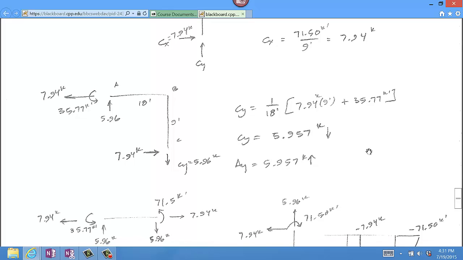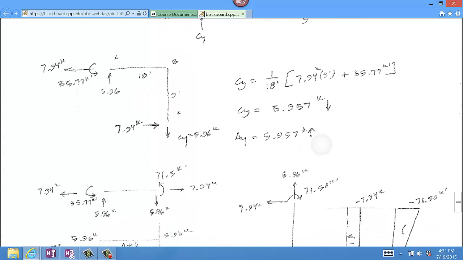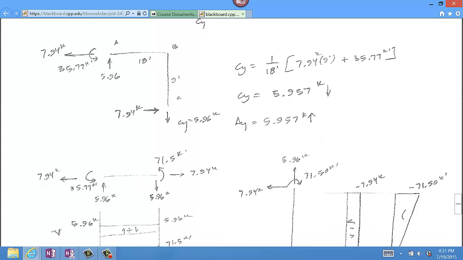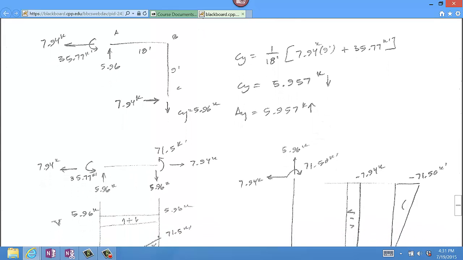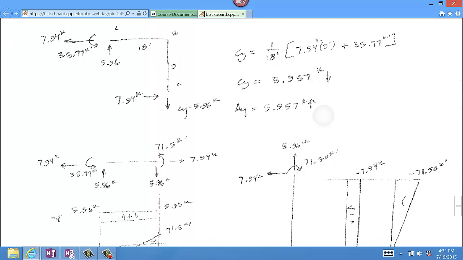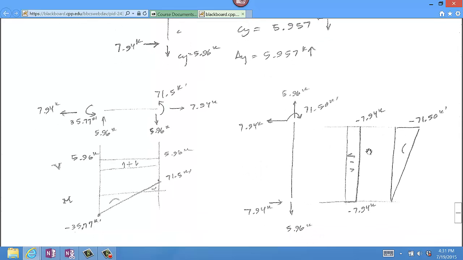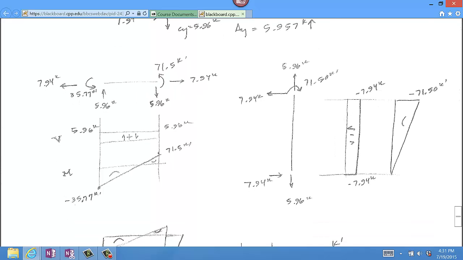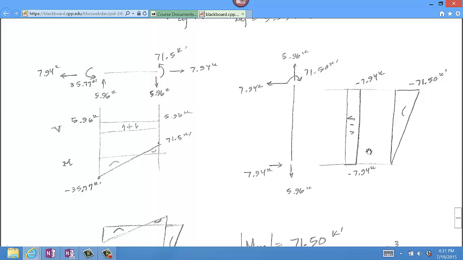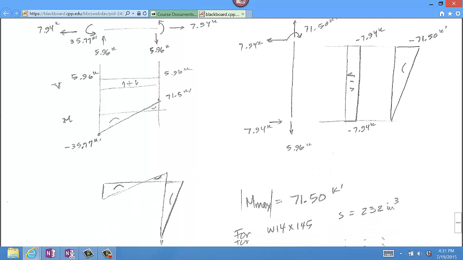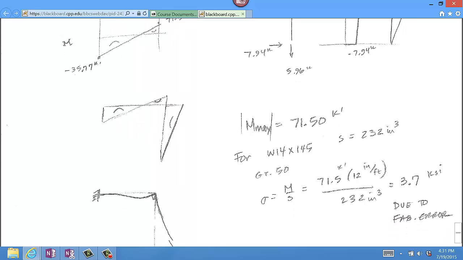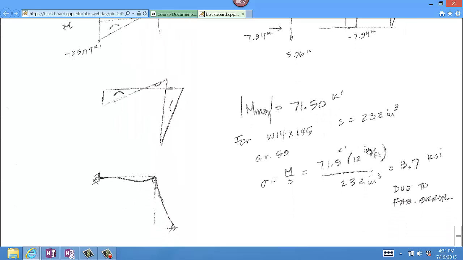And then what I did beyond that was to break up segment AB and then solve for all the internal forces. Well, you already have the moment, MBA. But then I showed the shear and the axial forces there. I have the shear and moment diagrams for the beam, and on the right hand side you have the shear and moment diagrams for the column. And then I combine the moment diagrams into one figure as shown here, and then I show the deflected shape using the curvatures, and I show support C in the offset location. Now this is exaggerated, obviously, it's not to scale.